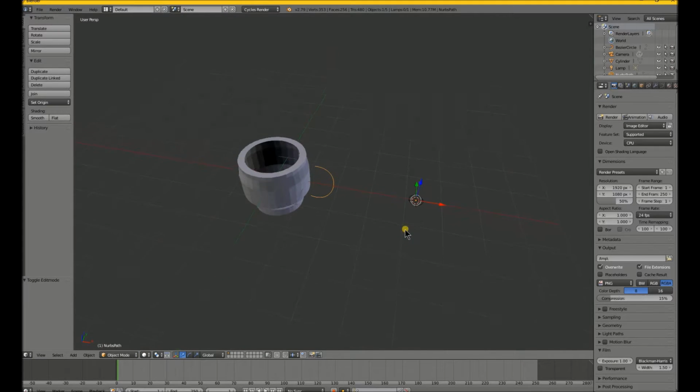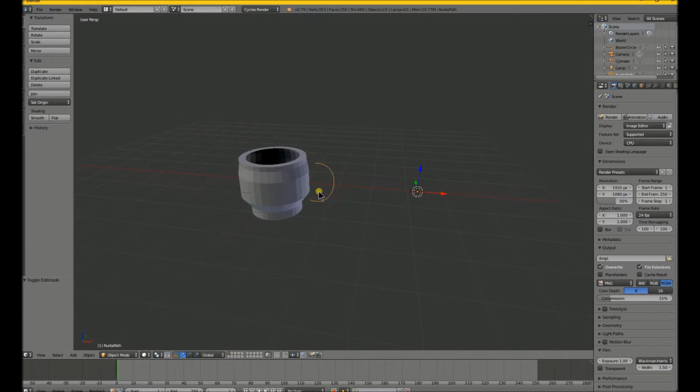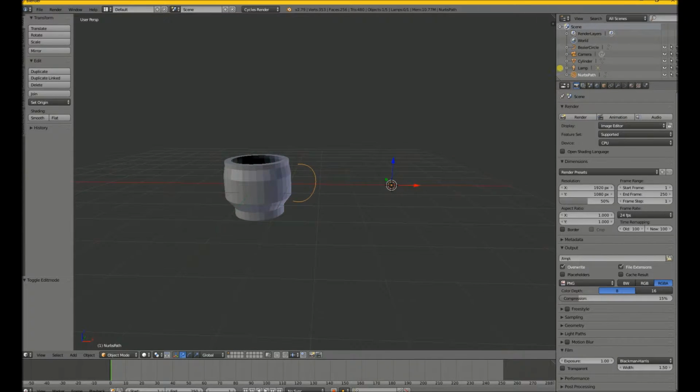Okay, so now we want to apply the circle properties to our handle. So we've selected the handle. Make sure that we're on selecting of the handle, and we can do that just by checking here to see what's highlighted. I'm just going to bring this out a bit. Yeah, and we can see that our path that we created is highlighted.